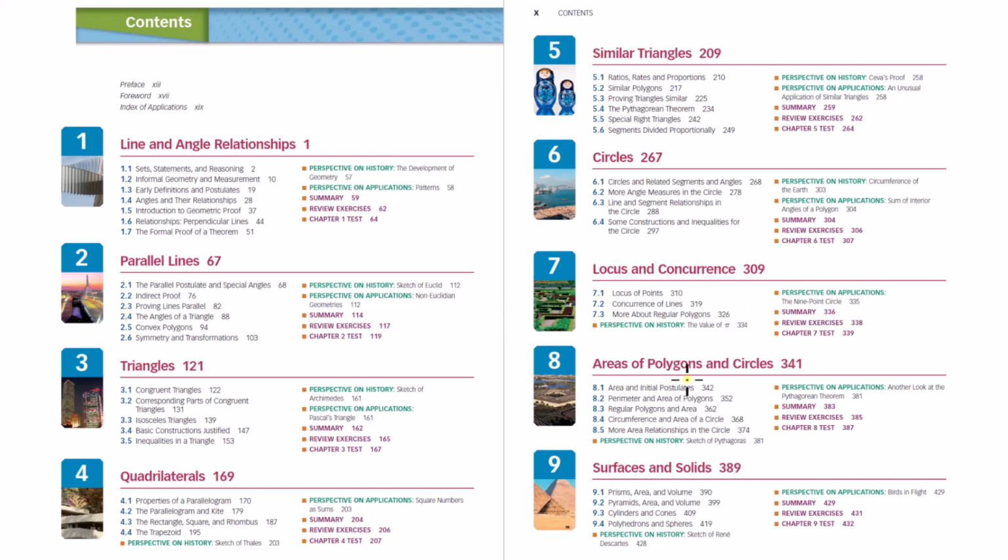Okay, areas of polygons and circles. So yeah, the area of any kind of planar shape that's in a plane, a polygon, a multi-sided figure. That would be a quadrilateral, or have more sides than just 4 sides. And circles. How do we calculate the areas of those figures? What's the official way we can look at any kind of shape in a plane and calculate its area? It's the area contained within the figure.